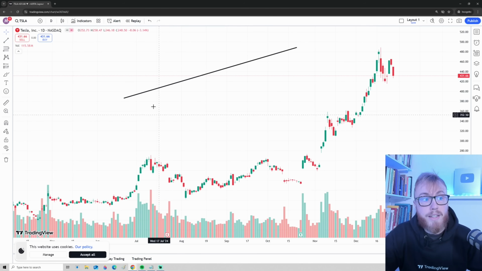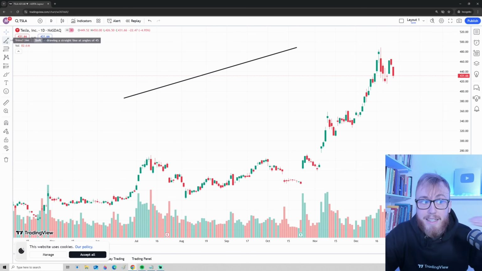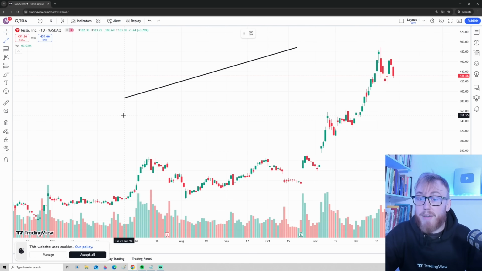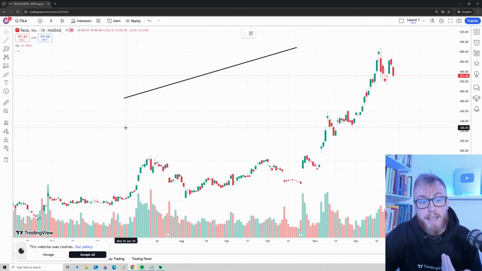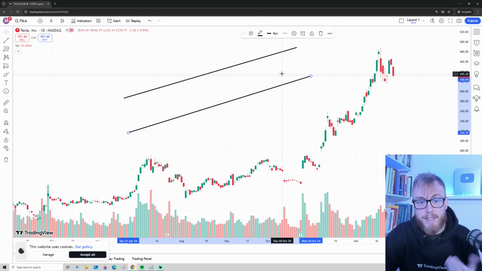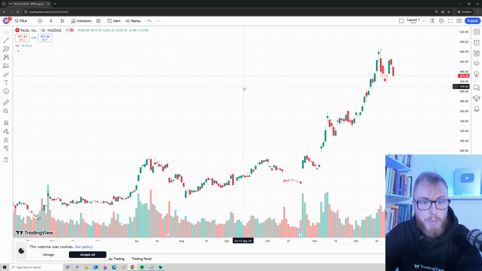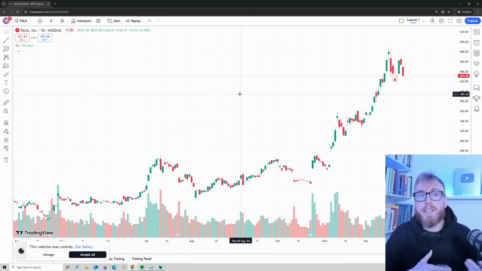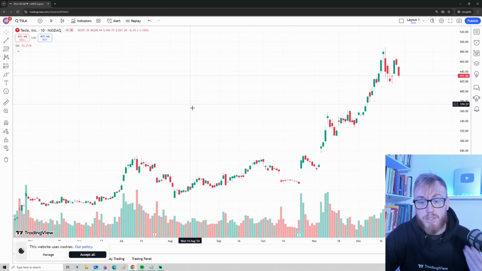To draw a new line, you have to once again select the line, and you can do that by simply clicking right here. So now we have another trend line selected, and perhaps we want to draw some sort of trend channel, then we can draw another line like this. And now you might wonder, what are these trend line tools used for?